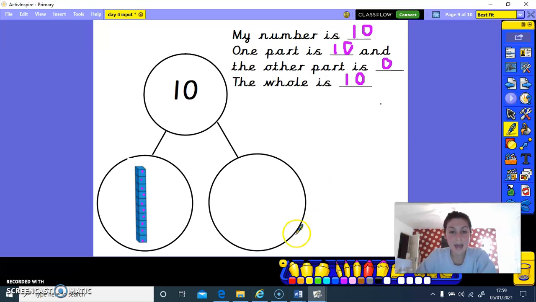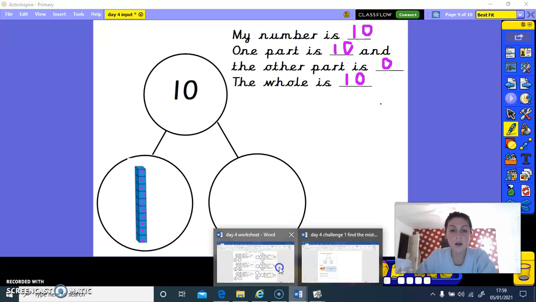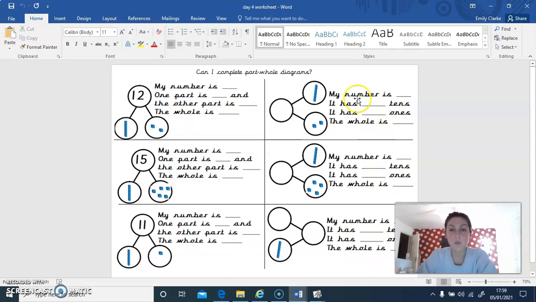Okay, so for today, you, my lovely ones, are going to be filling in this worksheet. So first of all, you will fill in the sentences just like we did together using the part-whole model, which is already filled in. Then you will challenge yourself and fill in the whole alongside these sentences. And the last one, you need to fill in the whole and another part.